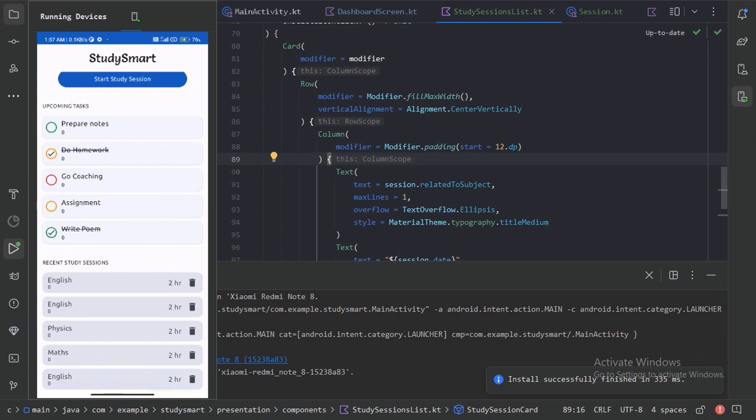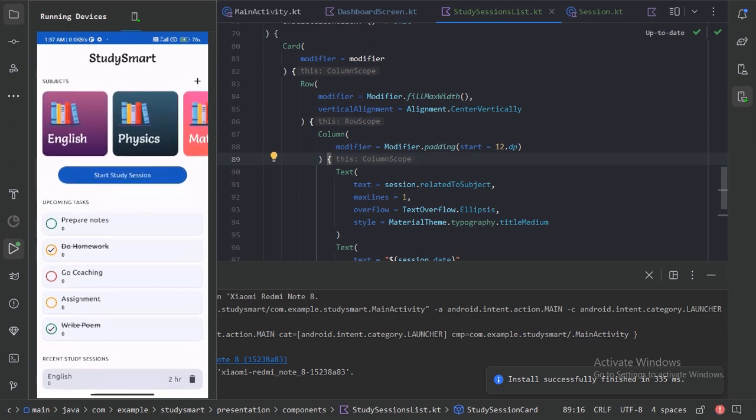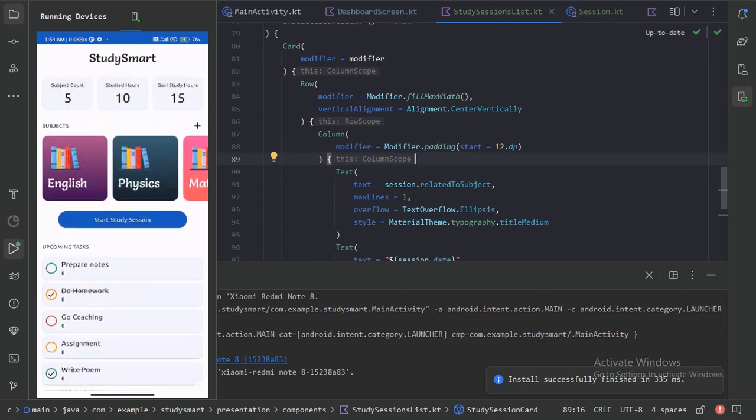So now we can see we have designed our dashboard screen fully. This dashboard screen has taken so much time. Why? Because here we are creating all these for the first time, but when we design the other screens they will not take that much time. Why? Because these task list and these session cards list, we can reuse in those screens also. So those screens won't take this much time.